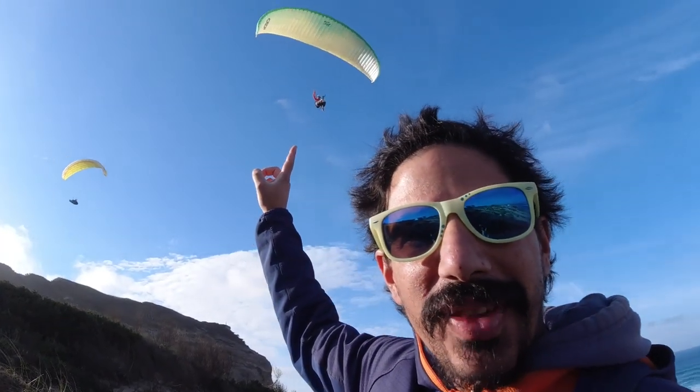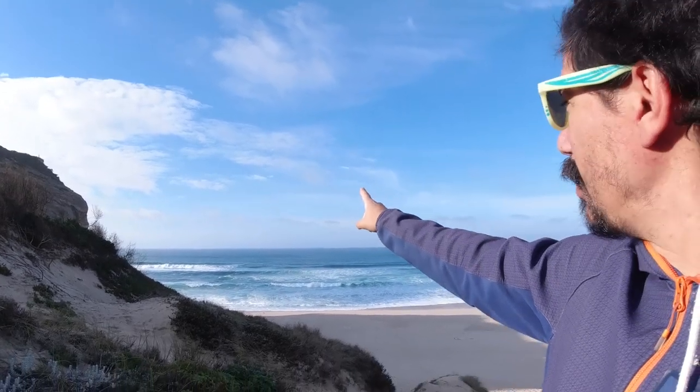Gemma is flying the highly technical Bon Successo. The breeze is a little bit light and this needs quite a lot of wind to work, so she's flying on my wing, which is a little bit big for her, with speederbar connected and with a light harness, so she's nimble going up the hill.